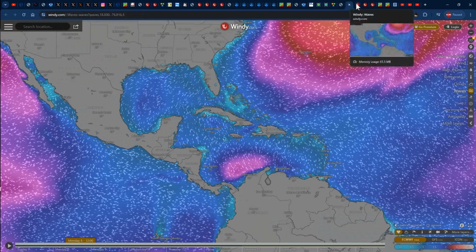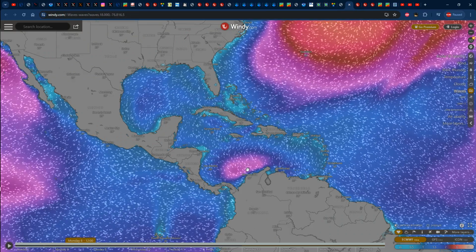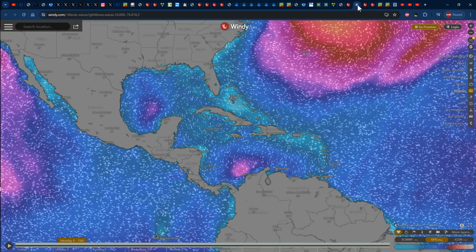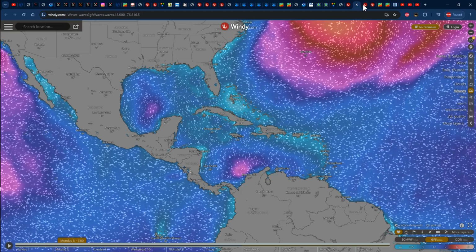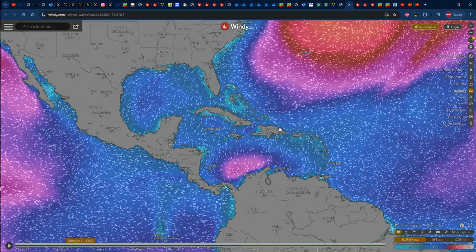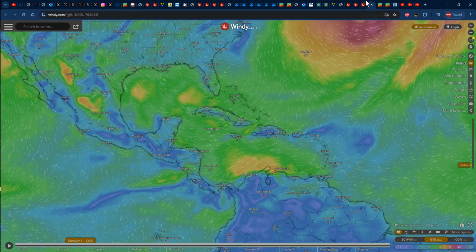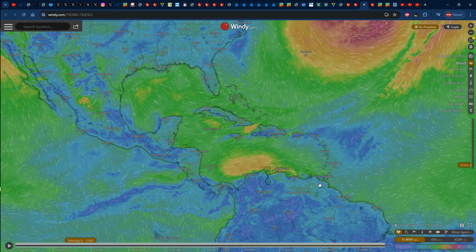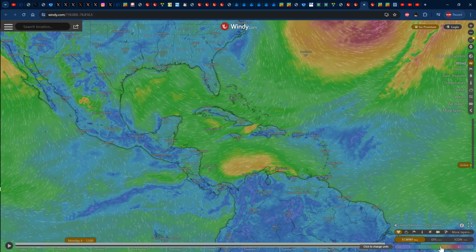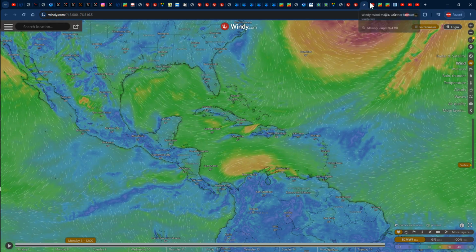As relates to the wave forecast for tomorrow, we do see those purples that represent anywhere from 2 to maybe 3 meter wave heights to the far south of Jamaica. As usual, that's because the winds are going to be strongest in those spots, maybe some yellows that represent 25 knot winds, while elsewhere should be getting in on those blues that represent 1 to 1.5 meter wave heights. And that's because those areas are going to be getting in on those greens that we can see by the key on the bottom right that represent anywhere from 10 to 15, maybe even gusting to 20 knots, 25 knots as usual wherever we see the yellows. Winds coming in from the east for the most part.